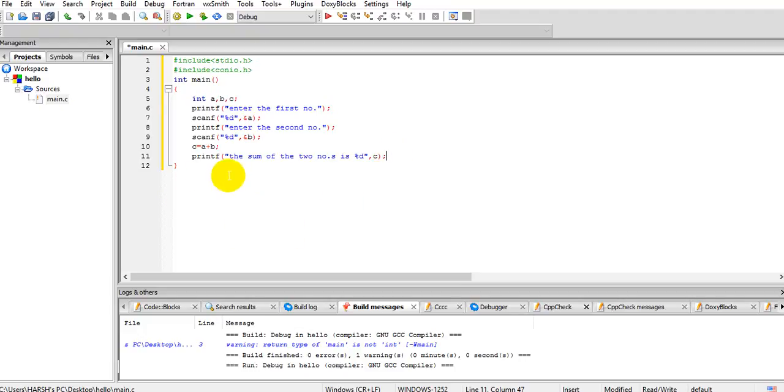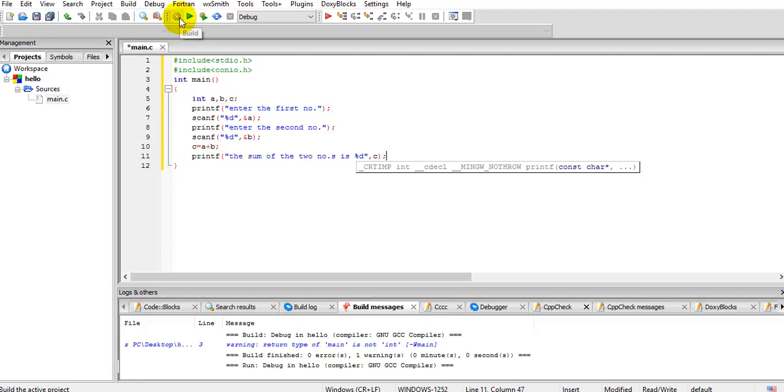Now we're telling the computer to print the value of c, which is equal to the value of a plus the value of b, and we are using %d because the values are integer type. If the values are decimal type numbers, we're going to use float here, and %d will be replaced by %f.